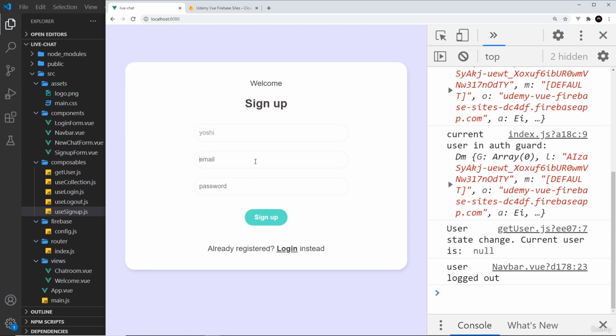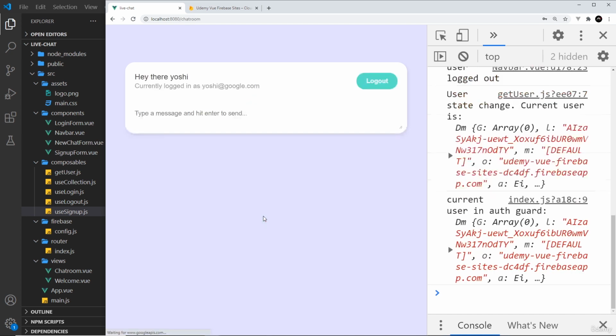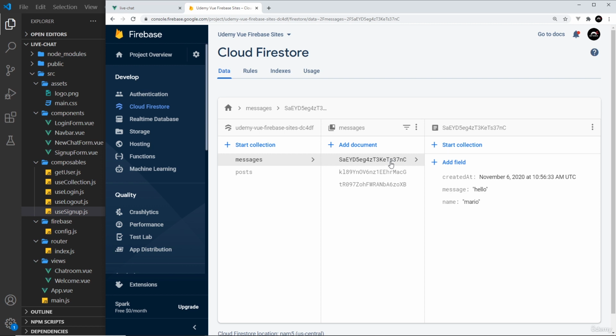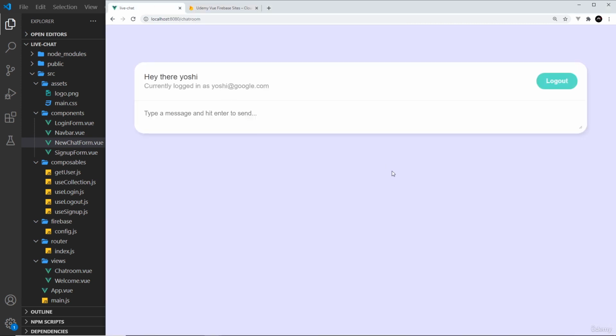So delete that document, start delete. And if I go back over here now, I'm going to log out and then I'm going to sign up instead as Yoshi. And this time around, it should capture this as my display name. So the email is going to be yoshi@google.com and then test 1, 2, 3, 4, sign up. And now we can see that we have the username right here. And if I say, "hey Mario", and press enter, hopefully now we should be able to see that that document, wherever it is, has the name Yoshi. Awesome. So now this works.